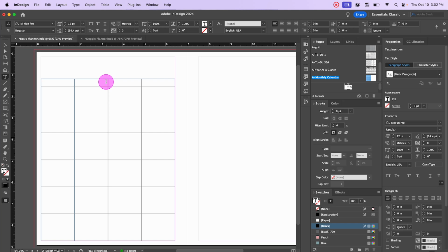Now, what weekdays you choose to go by is up to you. I have seen planners where they will go with the calendar being Monday through Sunday. I always prefer your typical calendar, Sunday through Saturday, because it can get a little confusing when most people are used to Sunday through Saturday. When it comes to weekly pages, I always start mine Monday and go through Sunday, so that I have the Saturday, Sunday weekend together, because a lot of times people either only schedule one or the other, or they plan very differently on the weekend versus the weekdays.